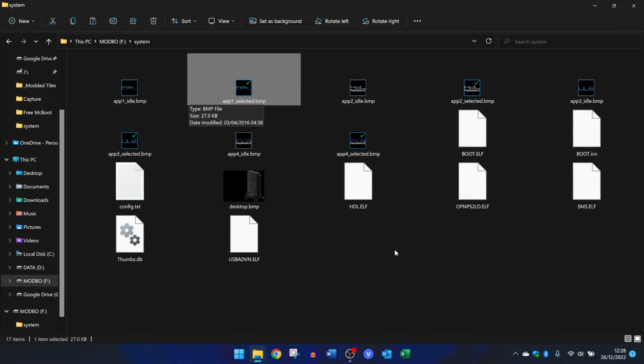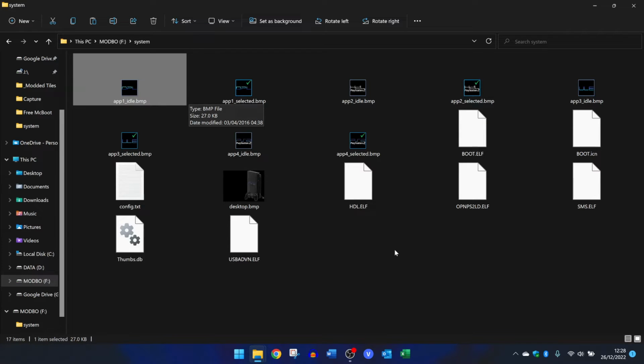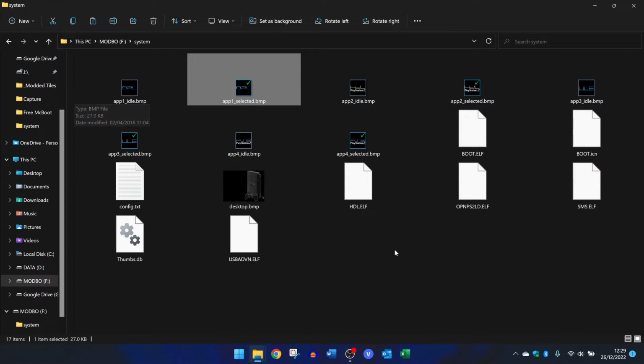So what it's doing is, when the app isn't highlighted, it's showing the idle icon. Once you've highlighted the app you want in the menu, what it's then doing is it's swapping out the image for the selected one. So you can see there, look, this one has the border around the edge and it has the green tick. And it has that for each app. So you can see we have 2 for OPL, we have 2 for HD Loader, we have 2 for ULaunch Elf, and we have 2 for the system browser option.